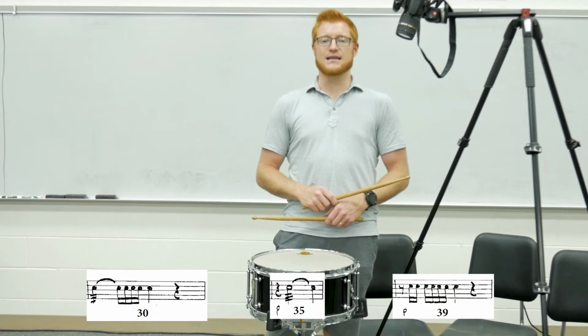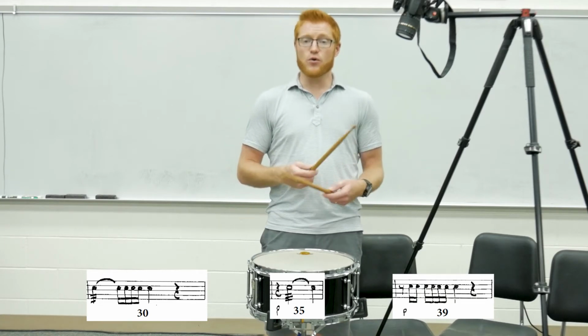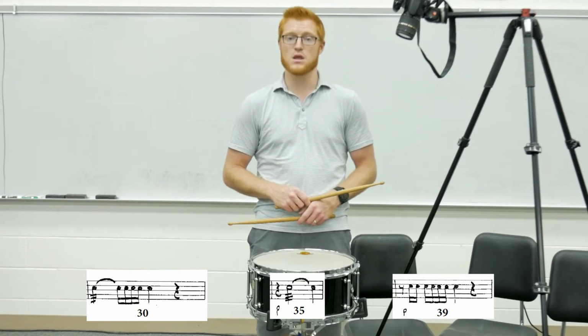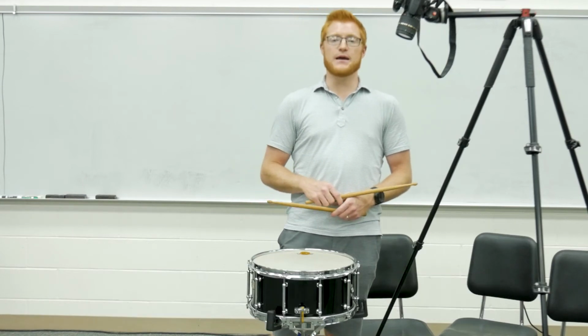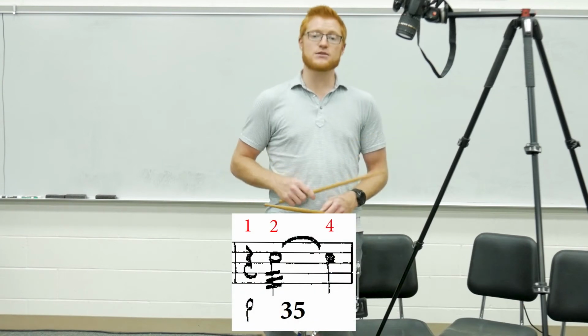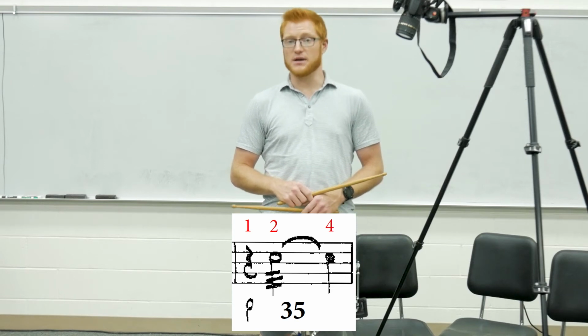After playing 16th note based rhythms for most of the etude leading up to these points, the quarter rests can feel like they last a long time. Try counting through these measures to figure out when each note should sound. For example, in measure 35, we see the quarter rest happens on beat 1.